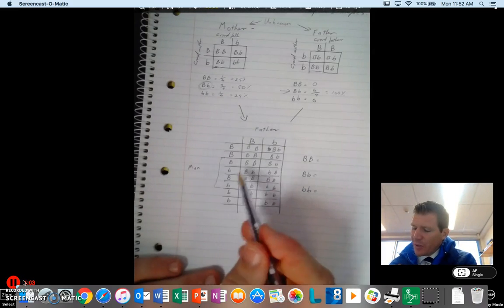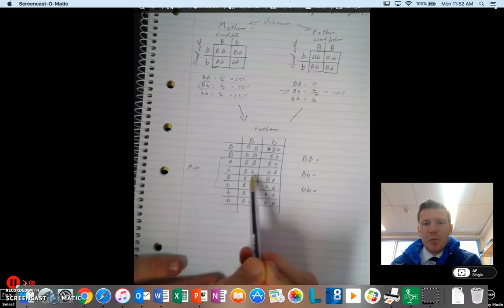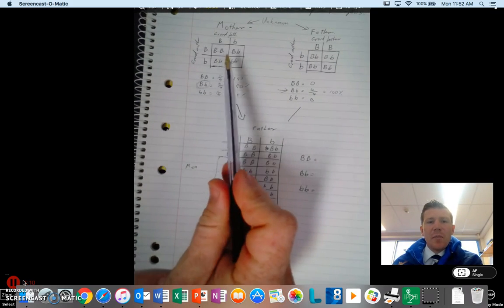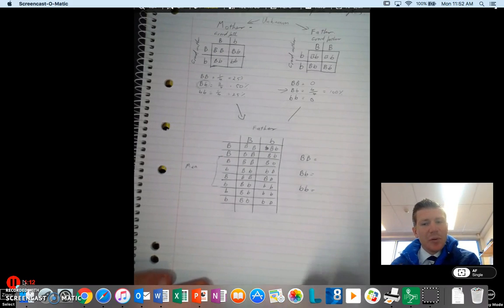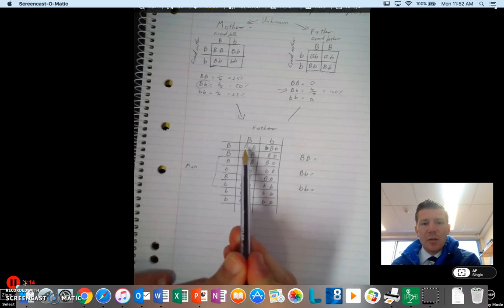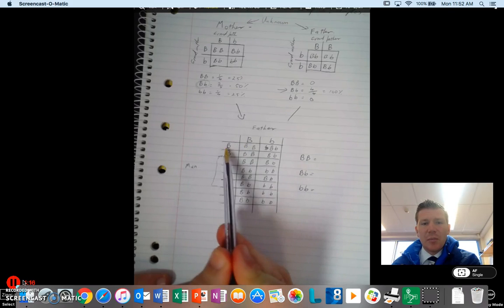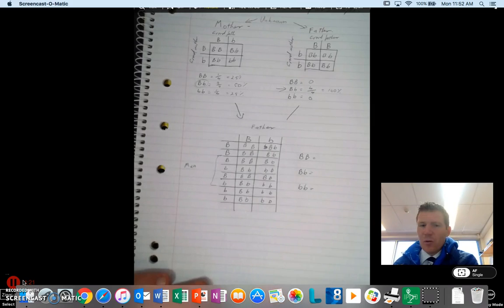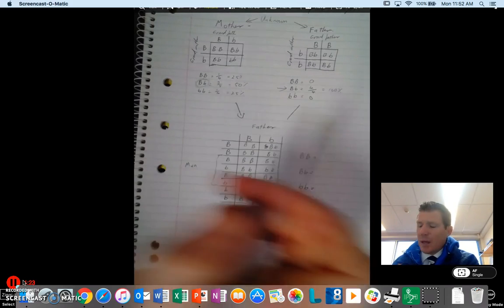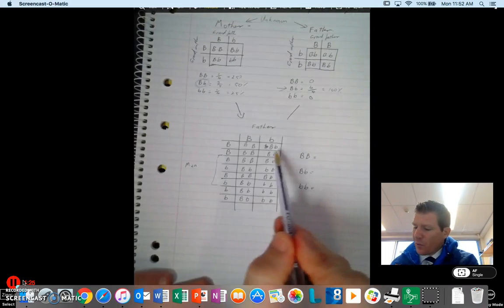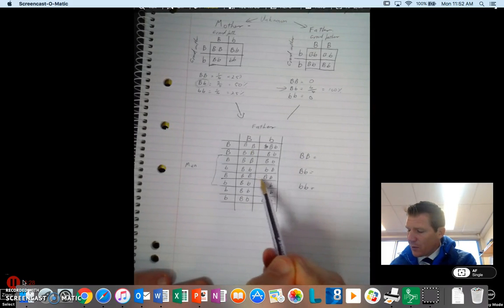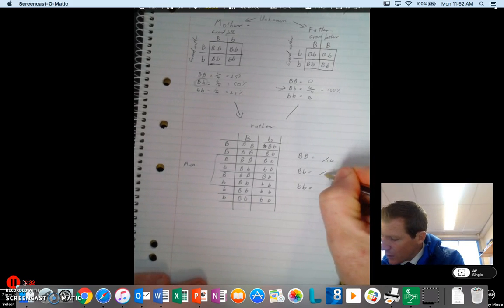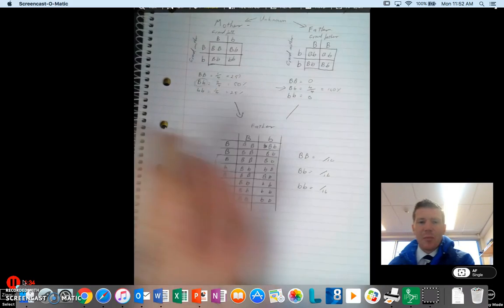So I've finished my table off, and I've quickly input these so you don't have to watch me writing them. What we've done now is a more complex version of this, but the principle's the same. All I have to do is cross them. So big B, little b down, big B across here, but it's a little b. Now all I do is count them up and write down, first of all, 1, 2, 3, 4, 5, 6, 7, 8, 9, 10, 11, 12, 13, 14, 15, 16. So all of these will be out of 16. So go count them up and put them.